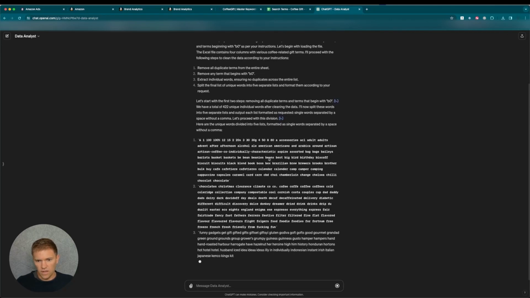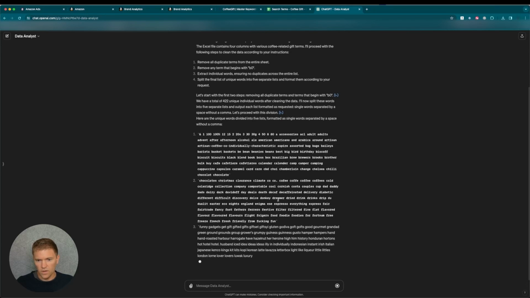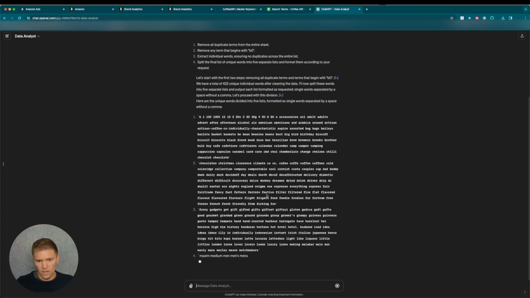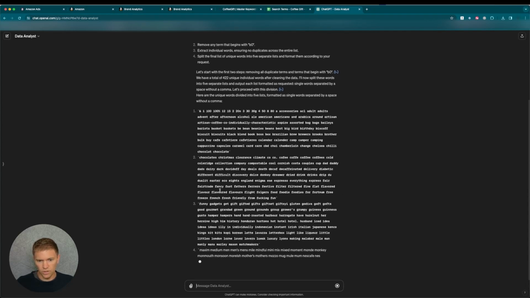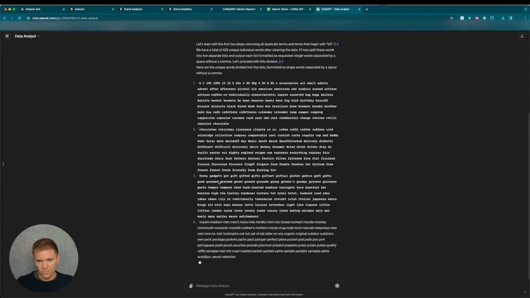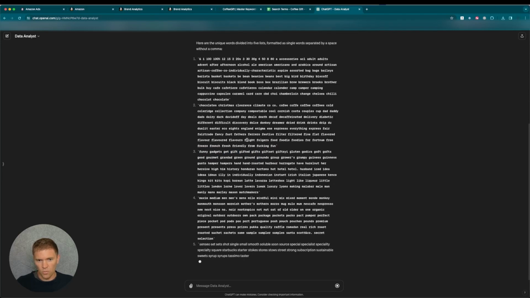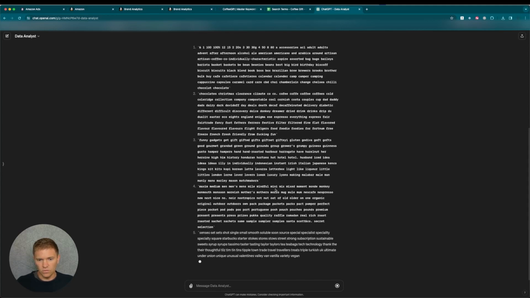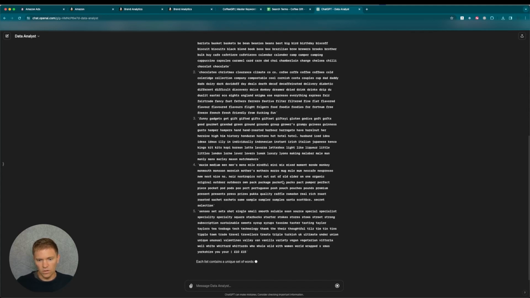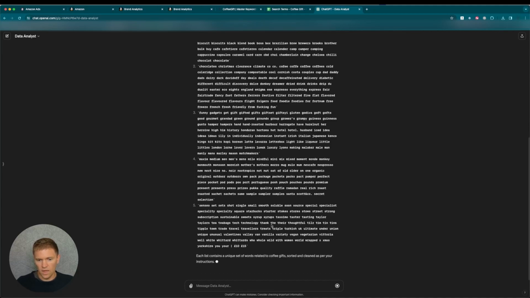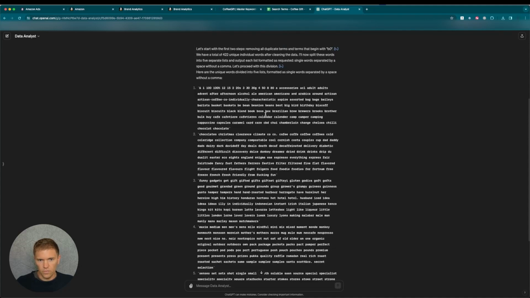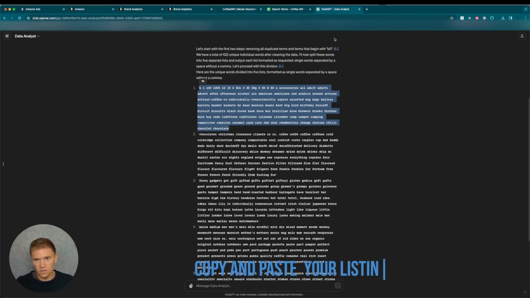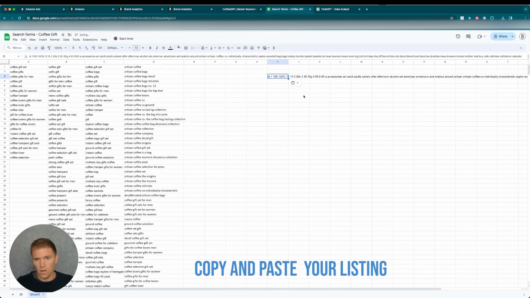As you can see, as this is spitting these back out, immediately you can see some terms which you're not going to want in there. So you can't just copy and paste this straight into your listing. You need to sense check it all, make sure there's nothing in there that might get the listing suspended. So what I'm going to do is put this back into my sheet so then we have a record of it.